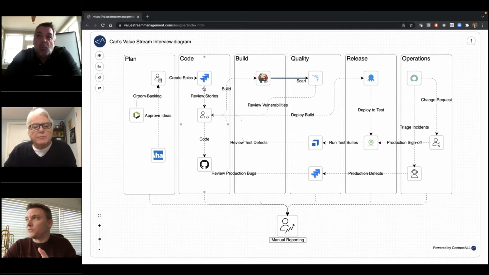So value stream is really everywhere, and it takes on many different forms, because the humans who are creating or using these value streams are all unique and individual. They create these processes based on how they work, so every single one is going to be different, even if the tools look similar.